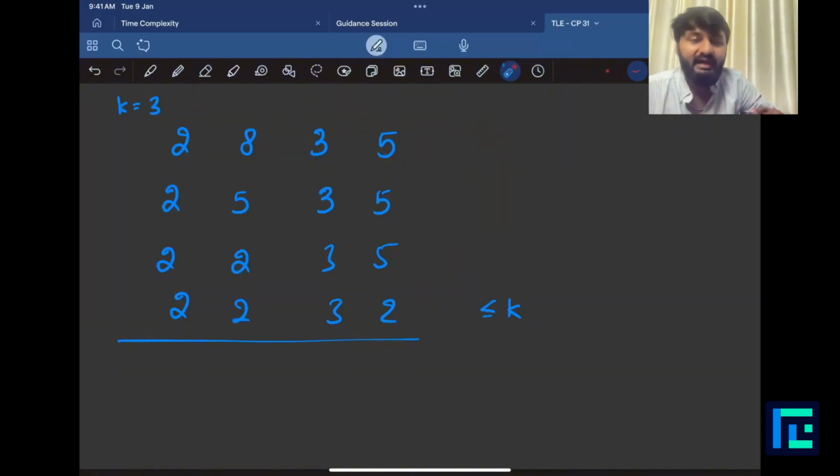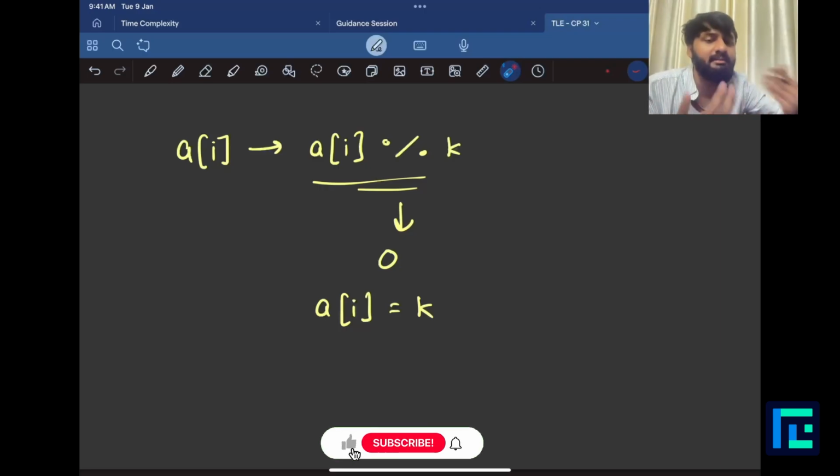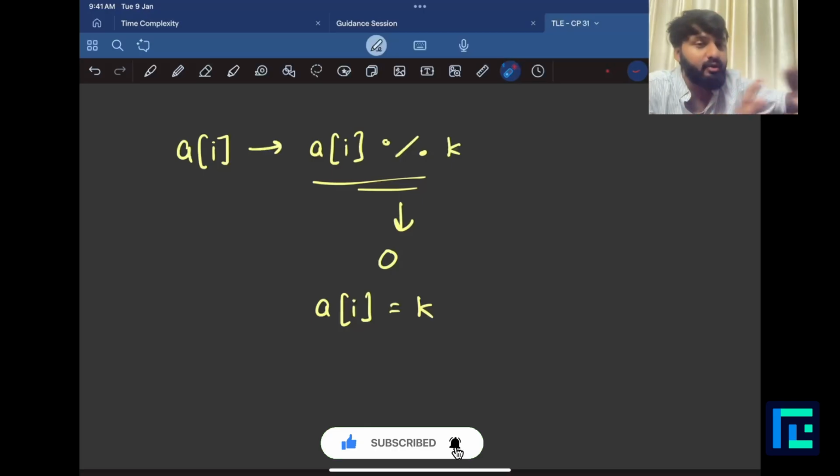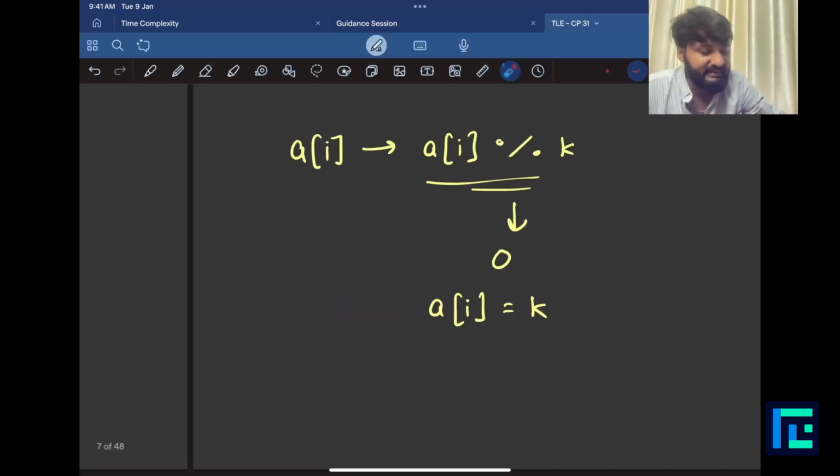So I know that out of all the different healths given initially, if every health is boiled down with this formula, a lot of my futile attacks, which will not make the monster die, will automatically go aside, because at the very end I'm just concerned with the order in which these monsters die. The initial attacks which never make the monster die don't matter to me. And this is a very smart move.